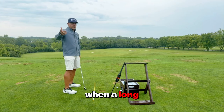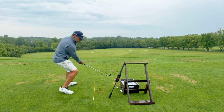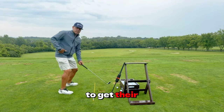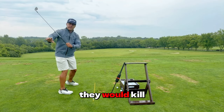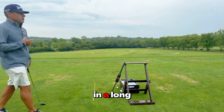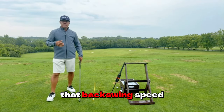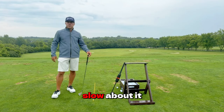If Jim's trying to hit it and win a long drive — you see these long drive guys — they literally flex this so hard to get their hips to rotate so fast, so their chest moves, so their arms... they would kill somebody if they were walking down the line. That backswing speed is more than most people's downswing speed. There's nothing low and slow about it.